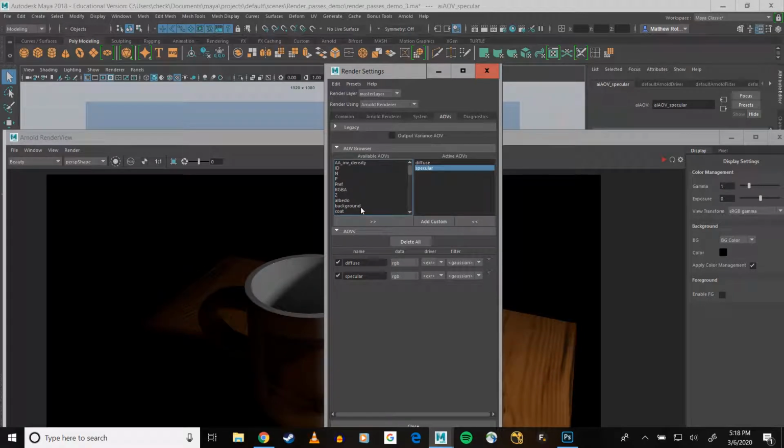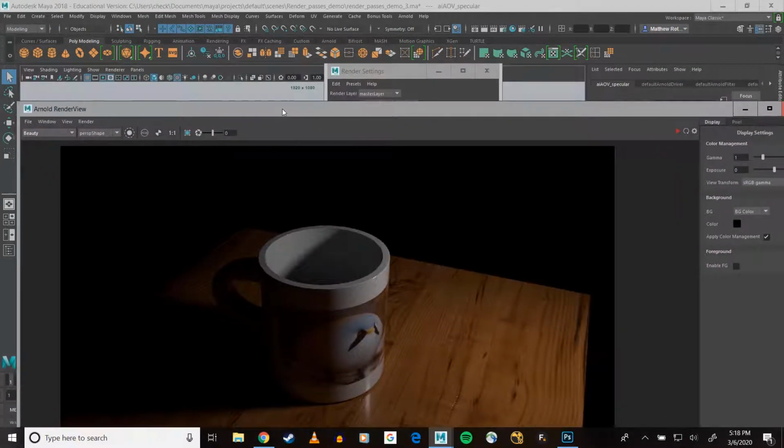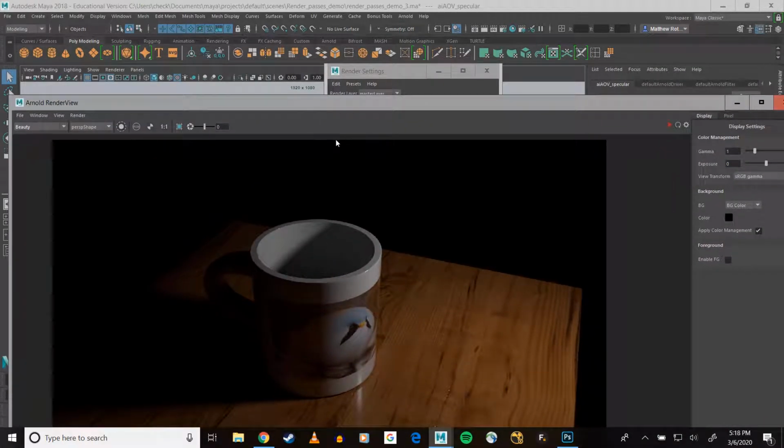I like to always have an object ID pass as well, so I have a useful utility for easily creating masks and mats to edit objects individually, and it's always handy. You basically always want your diffuse and your specular pass at the very least. And you know what? I'm going to go ahead and make sure that I have that ID pass.